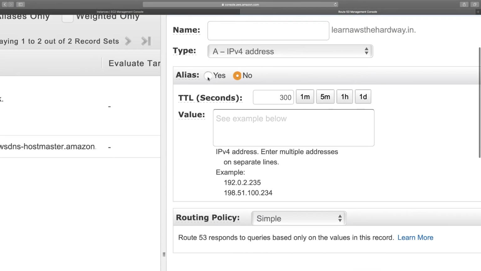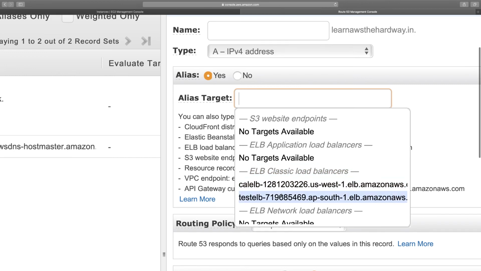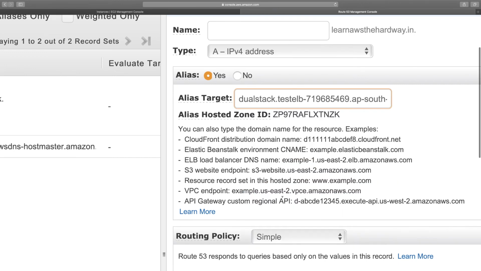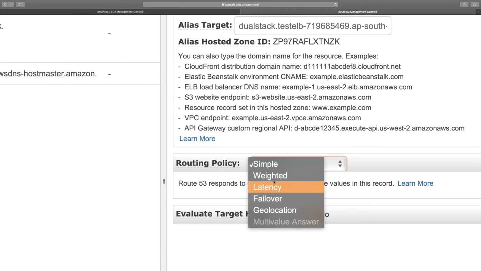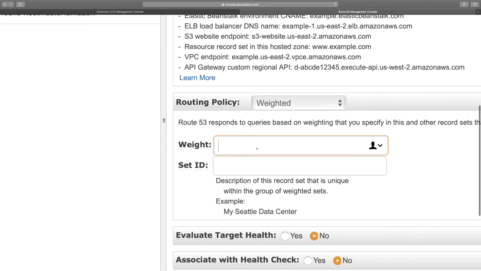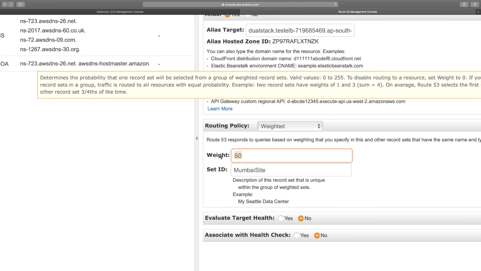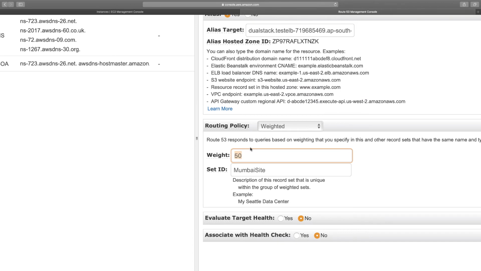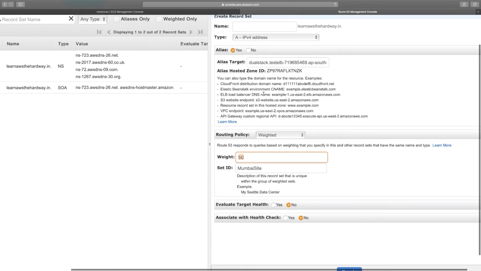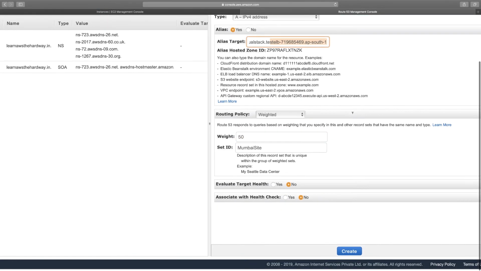I choose the alias record and choose my Mumbai's load balancer. Routing policy, weighted. Weight, I choose 50. Set ID, I type in Mumbai site. So I'm saying 50% of the entire traffic should go to Mumbai's load balancer. Click create.